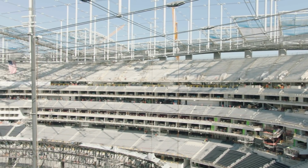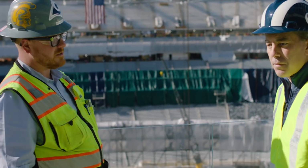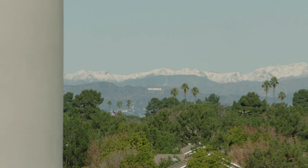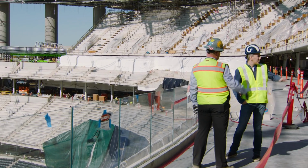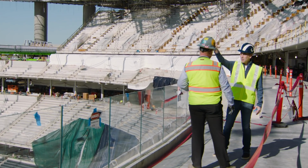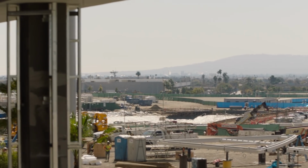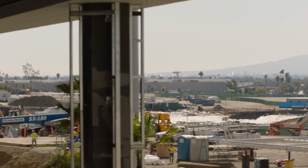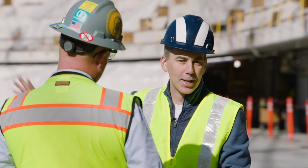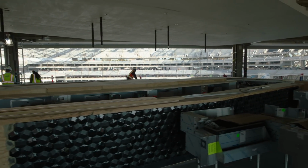So for the 27,000 that we have up here, really cool food and beverage experience immediately adjacent to us as well. But great views. You look out the north side to the mountains. You've got mountains over on the east side as well, now covered with snow. You go out to the plaza over there, you can see the ocean, out to LAX, Palos Verdes. The one thing I love about these concession stands though is you don't have to turn away from the field, right? You're still part of the action, you're still at the Oxy. So it's not like you have to go out to a concession stand and leave all the action behind.